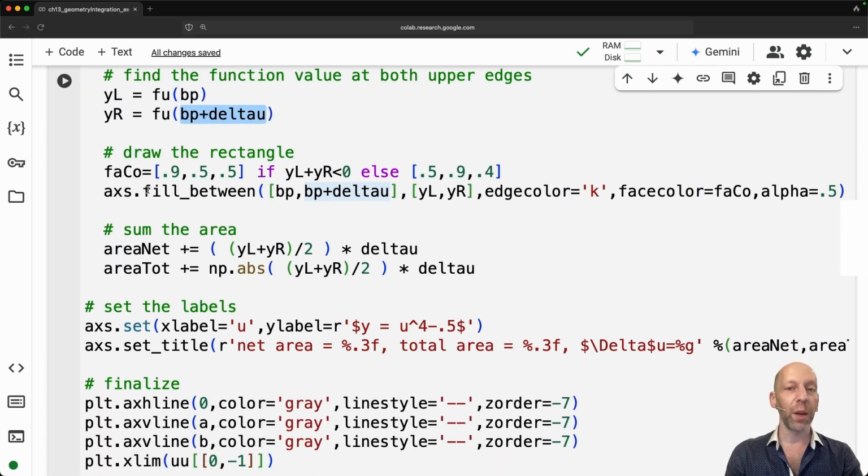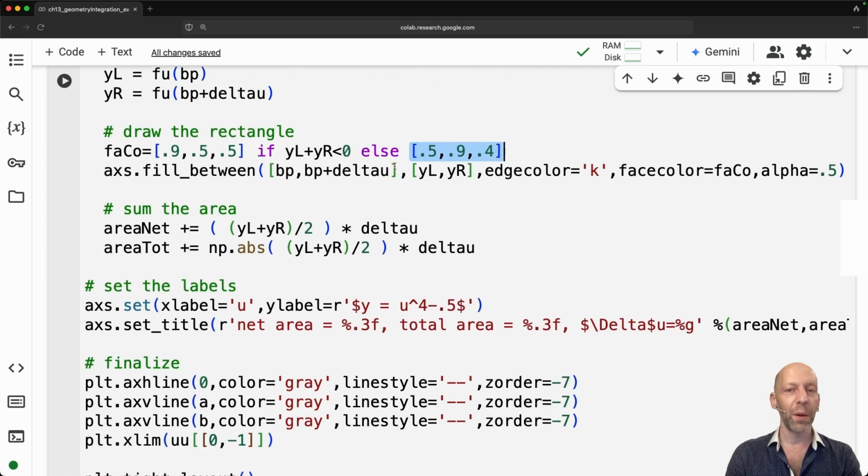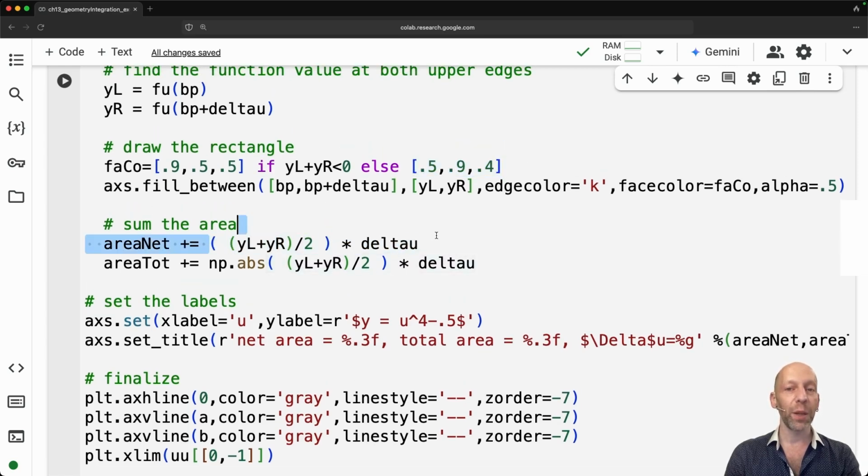Okay, and then here is where I'm drawing the rectangle. You can see this looks just like it did for the previous exercises, drawing a bar. And now this is different, right? Because previously we had the same y-axis value for the two bars, but now we're not using rectangles, we're using trapezoids. So we have the same lower right two edges and different upper edges. Okay, yeah, and then this is code to specify the face color. And here I just say, if the face color is negative, then use red, and if it's positive, then use green. Okay, and then here is the trapezoid rule. This is how we calculate the area of a trapezoid.